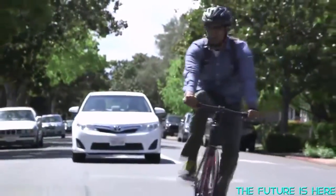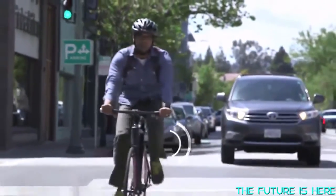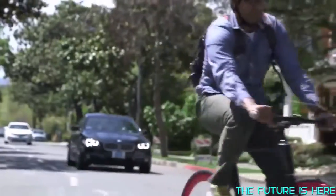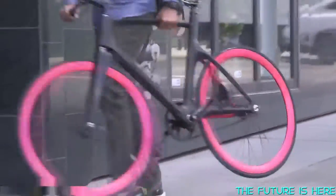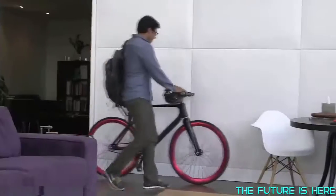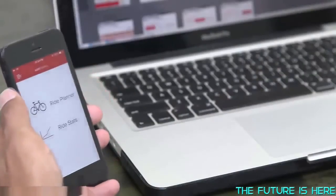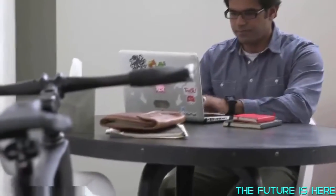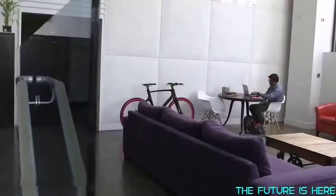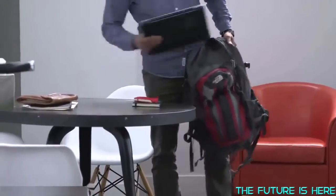But even with the safest route, a busy street can impact your biking experience. So Valor offers blind spot detection to keep you aware of nearby vehicles while you ride. Your handlebars will vibrate if you start to turn into traffic to help keep you safe on the road. Valor is always tracking your ride, and with its beautiful app dashboard, your bike's metrics can be easily accessed at any time. Speed, distance, calories, and time are instantly shared with your smartphone and wearable technology like Pebble. And whether you take your device with you on the ride or leave it at home, Valor tracks these metrics and syncs when you return.